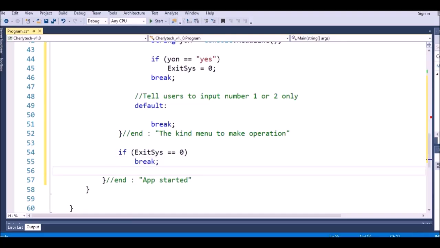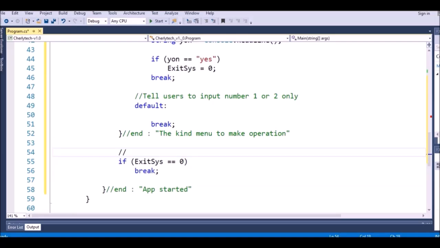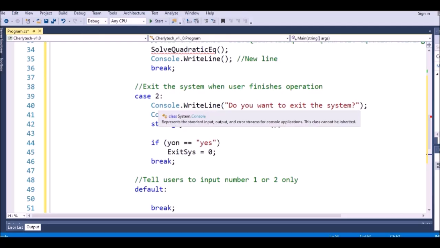So to stop, we have to break the while loop. So I use this one. So in this, we comment that stop the program. Is the system when user finish operation, like this. So this is about the case number 2.